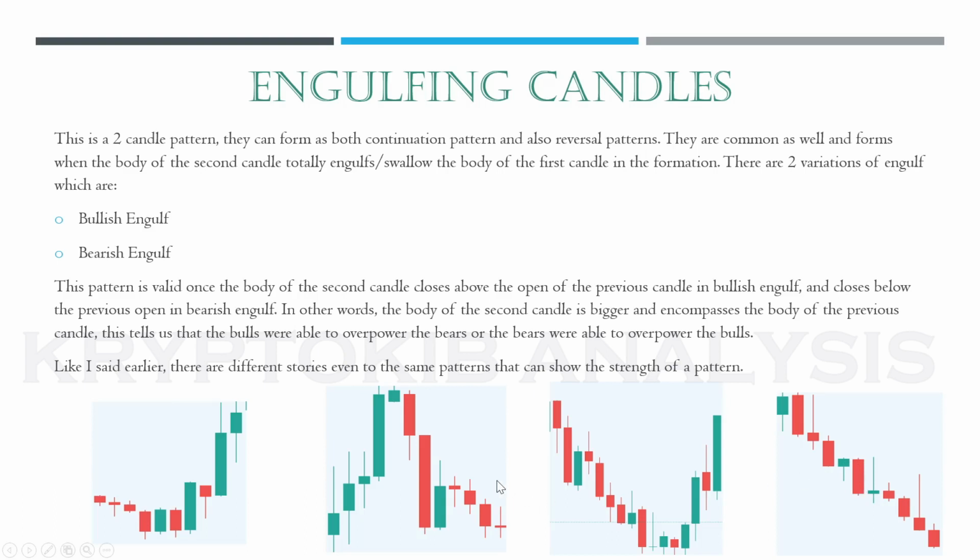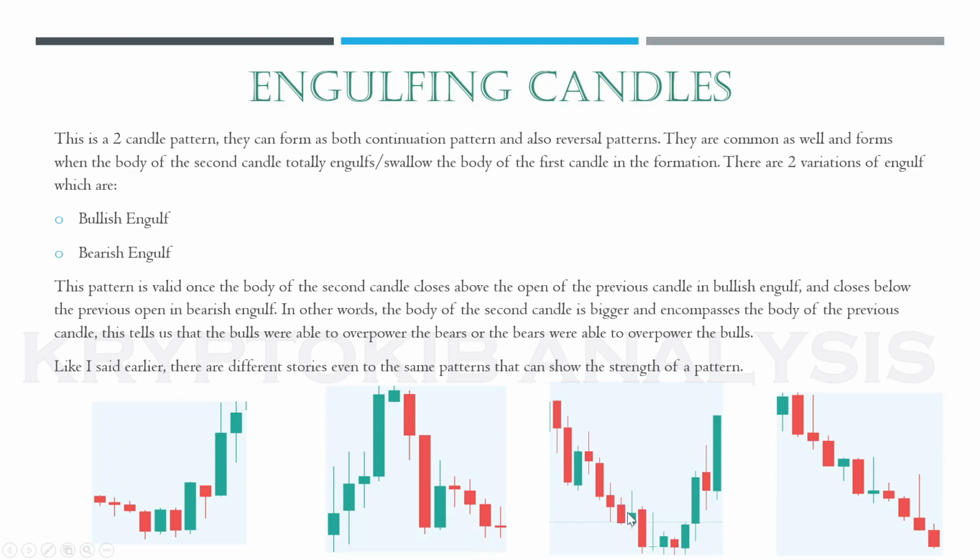So from looking at this chart alone, you can see that this is a reversal pattern as well as a continuation pattern. Price was falling down, it made an engulf here. Price tried to come for a retest and then formed another engulf, and the price continued back up. This signified the end of the trend, while this one signified a continuation. As we have here, price was rising, it made an engulf, and the moment it made an engulf, price came running down. This came back up, it didn't even quite get to where the engulf happened, only to continue further down.